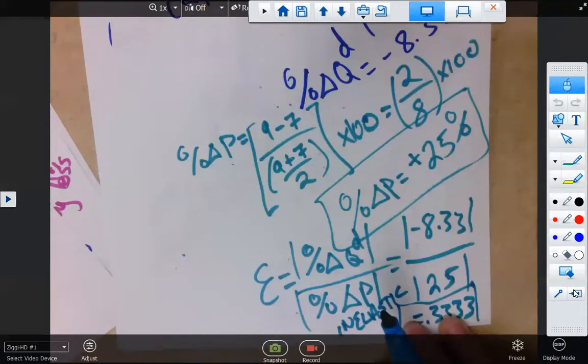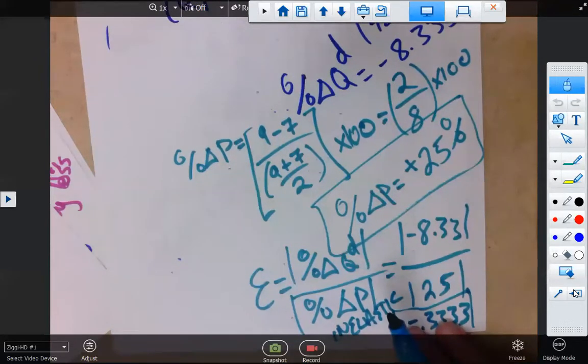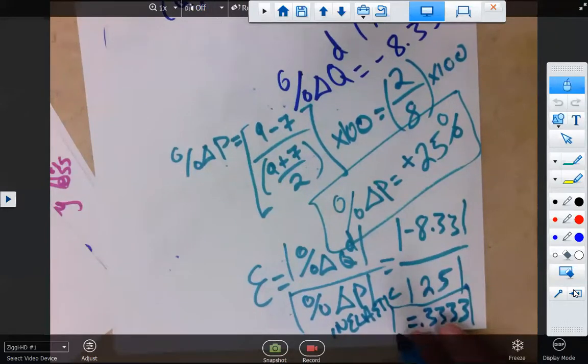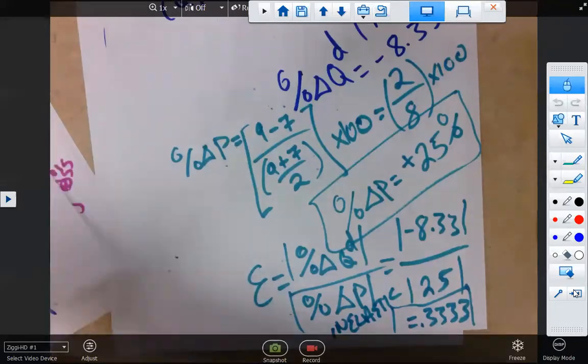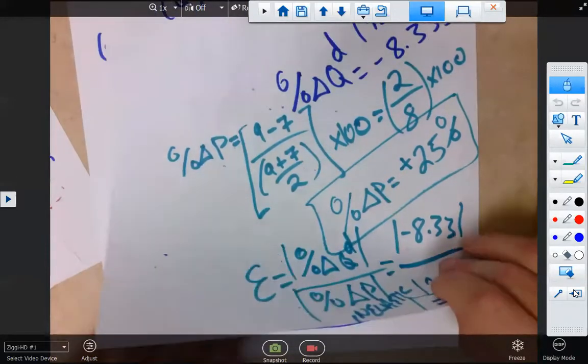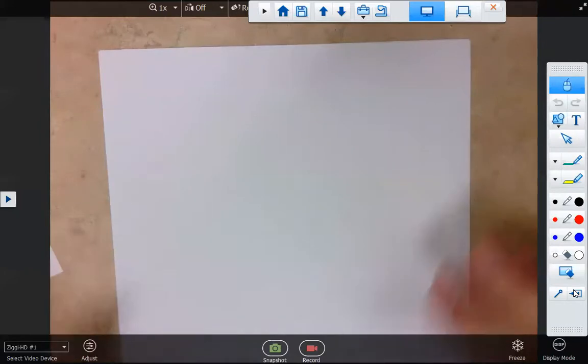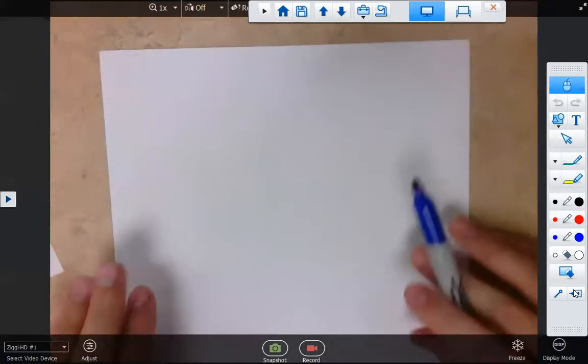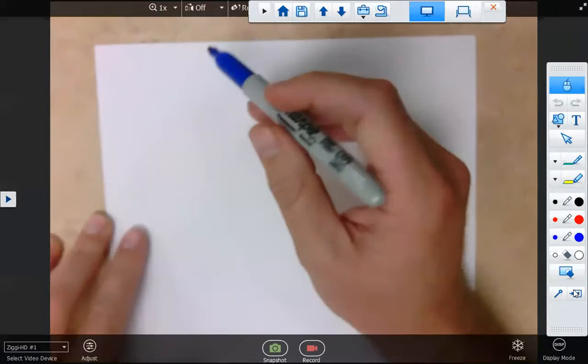Okay, so we've got 2 more concepts to cover in elasticity before we are done. I'm going to skip the elasticity of supply. I'm not going to test you on that, so you can just skip it. Don't worry about it. But very important, we have to talk about the elasticity of income. Because we already talked about it a little bit in terms of what is normal and what's not normal, right? The ramen noodles, bus tickets, and then everything else. But we have to actually define it, right?